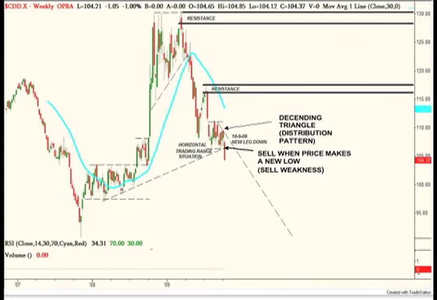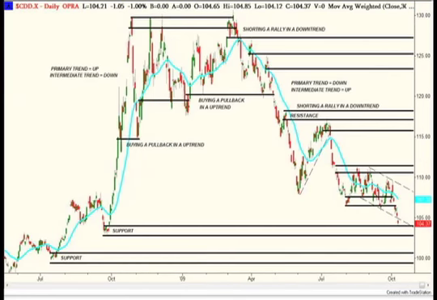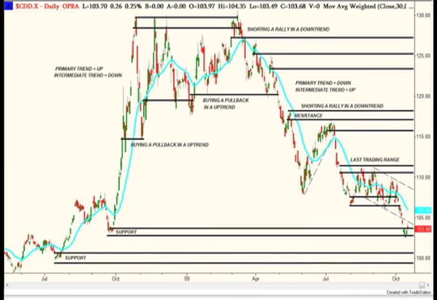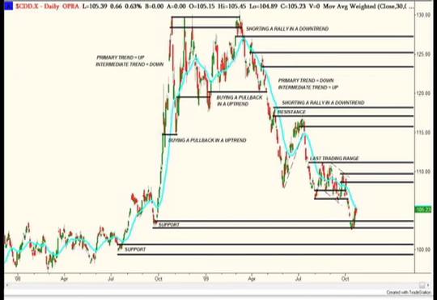So when the last buyer buys, price starts moving lower and new trend move. And now we have a descending triangle here, or we could say we have a horizontal trading range situation with a breakout to the downside, which we call distribution. And we came down to this next support area over here, which was from October of 2008, right before the big rally. And so we once again found a little bit of support for a period of time. And as you can see on the next few slides, we actually had some nice counter trend rallies out of here for a period, but we had some resistance overhead.